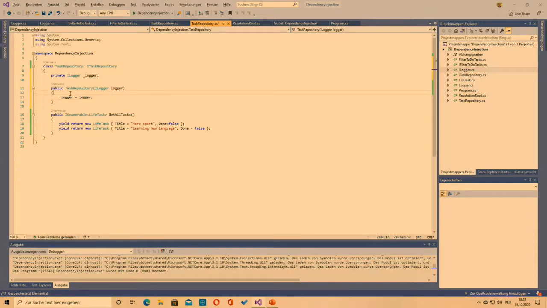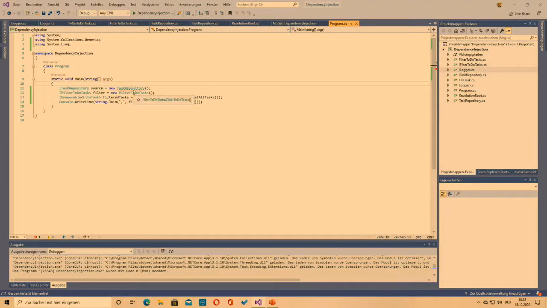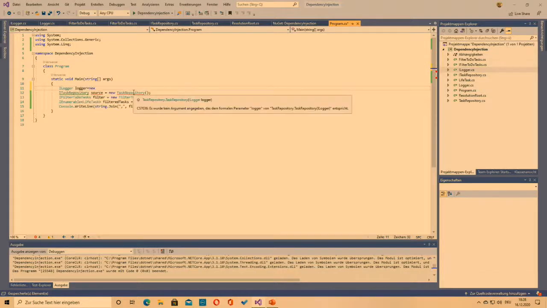Now I can store my instance, and add here a log entry, returning one item, and then we can do this the second time, or here even no more items. What will now happen? Here we will have an error. ILogger logger equals new Logger.